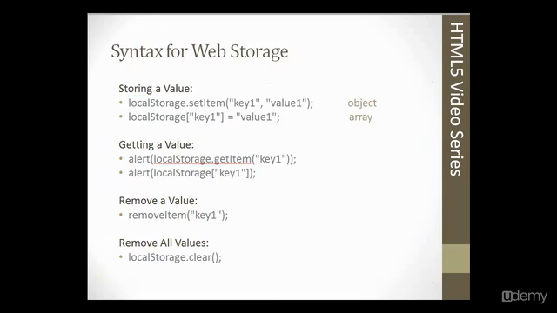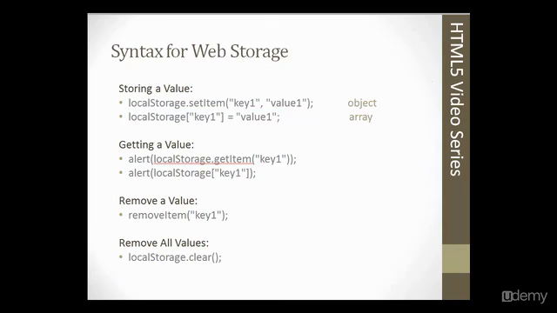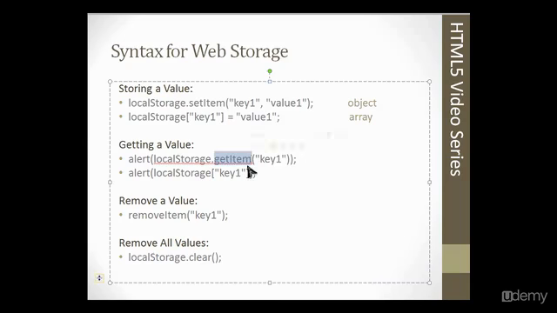Now storing a value is very easy, and we can store them as either an object, which this would do, or an array value. I like working with object-oriented programming, so I would use the objects, but you can use an array too. You can do the same things really. And then getting the value is as simple as using the getItem method, and you just have the key. So right here, this would be JavaScript. It would give us an alert with the name of the value in this particular key.